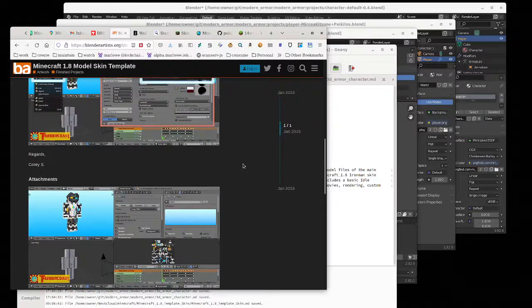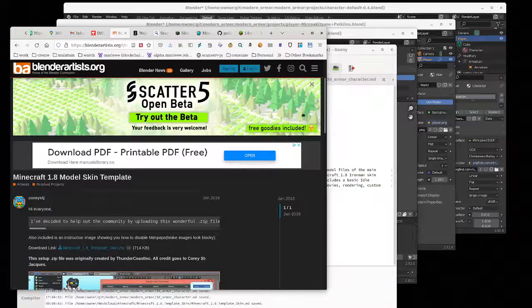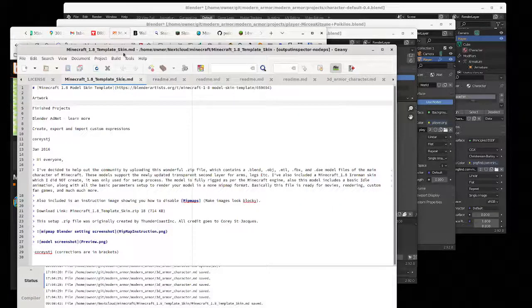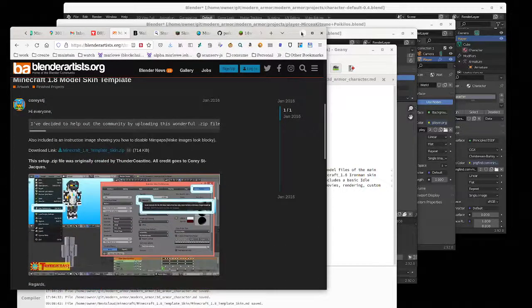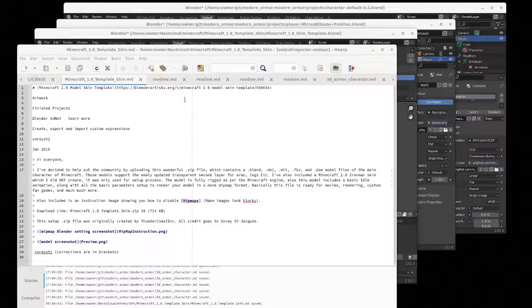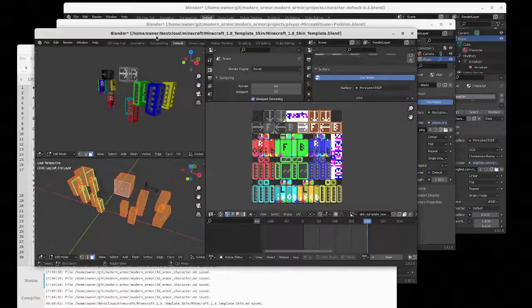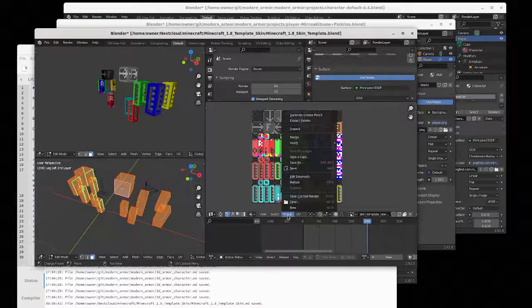So this is a free download from this link, and I can put these links in the description. I got this template so it would guide me as I work, and I was able to extract this texture. If you want to extract a texture that's packed into a blend file, you would do image and then unpack.